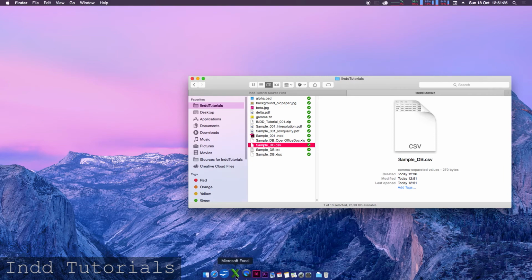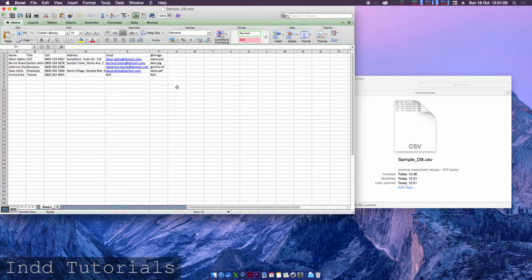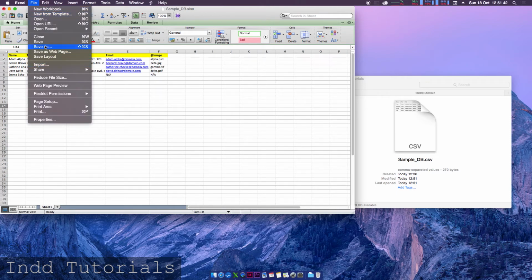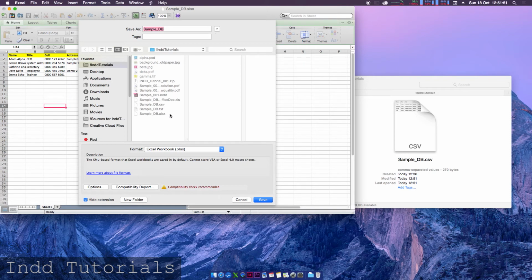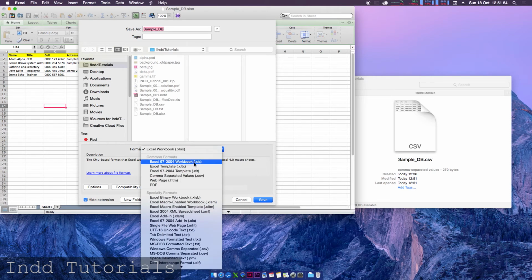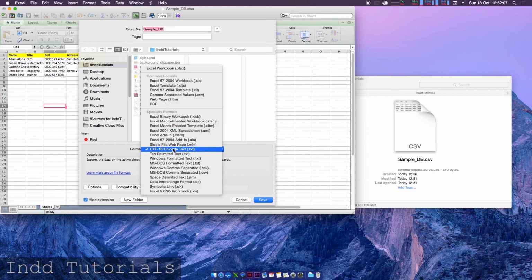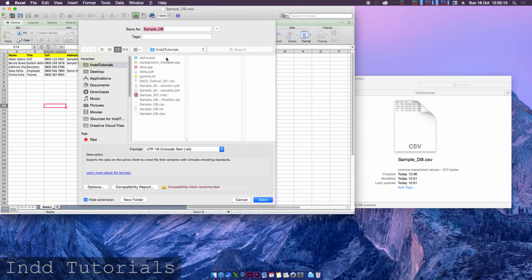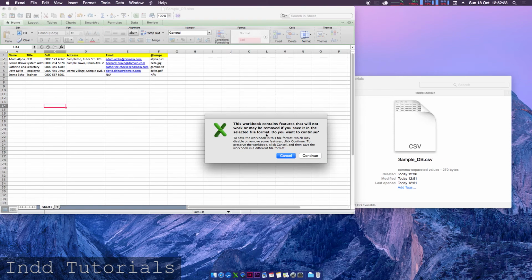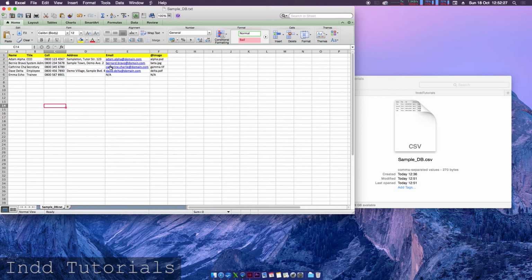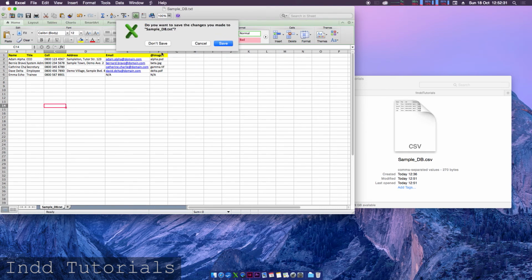I will quickly show you how to do the previous things in Microsoft Excel. After you have finished your database, choose Save As from the File menu and save your source file. For example, save as an Excel file. After that, save your database file as UTF-16 or UTF-8 Unicode text. You can also save it as a Windows, separated CSV file. Because I've saved my files previously, the program wants a confirmation. Do not forget, when saving to a text file, we can save just the active sheet. Since we have saved the source file and the database also, we don't want to save it again, so just close your file without saving.